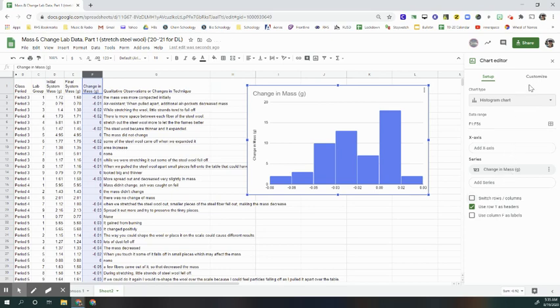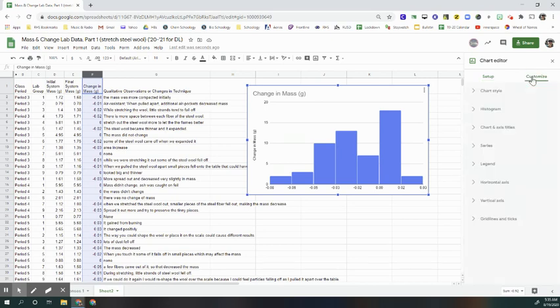So now what we'll do is we'll go up to Customize, and let's mess with these bucket sizes. Right now it's kind of varying between 0.02 and 0.01, but what we really want to do is highlight and show what our data is really doing. So this is automatically making bucket or bin sizes for me. I have other choices that it's giving me, but check this out.